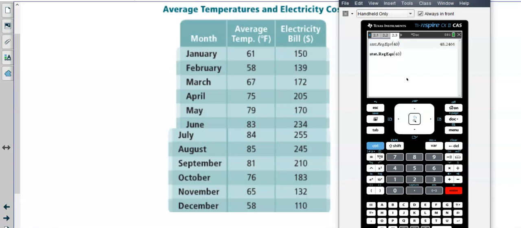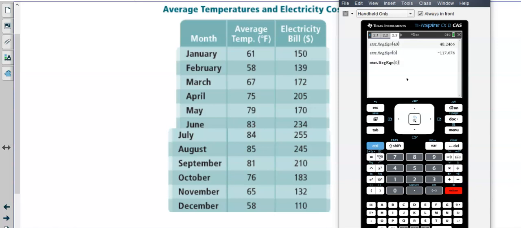Sometimes if you make a prediction, like let's say 0 degrees, that'd be pretty cold, right? Oh yeah, I don't think that's possible. So don't predict too far out of the range of the data you have, or the answer may not make sense. That doesn't make sense. They're not going to pay you $117 for your electricity bill, which is what you pay now. So that answer was extrapolating too far away from the data. You can use it to make predictions, but it's better for making predictions inside of the data.